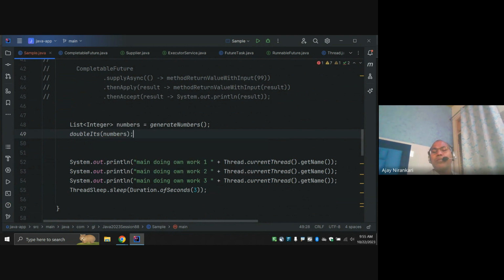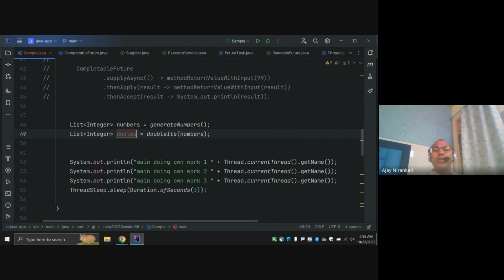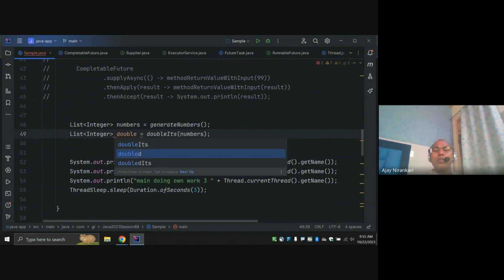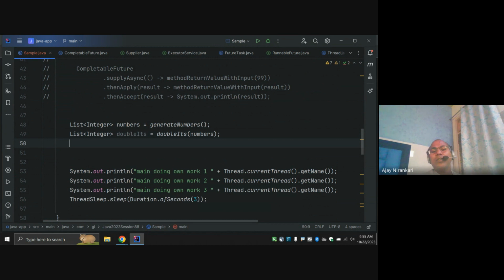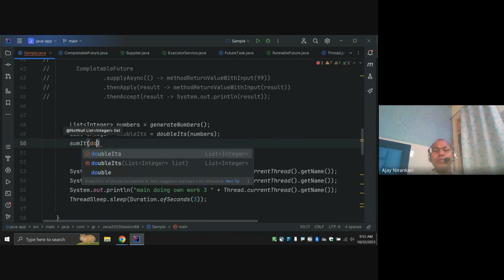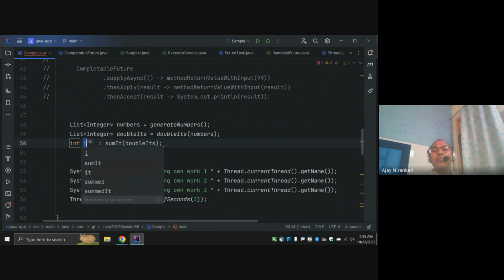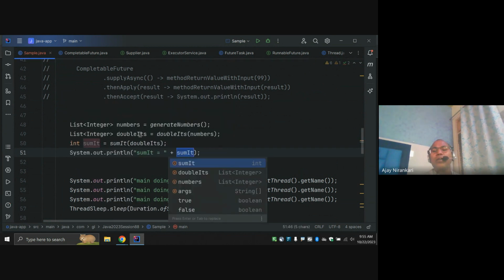Whatever numbers we have, they return some value. They return doubled numbers, right? And after that, whatever is doubled, I am going to sum it. You can see the result.